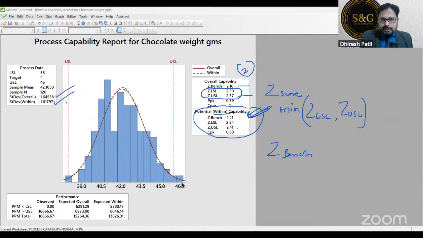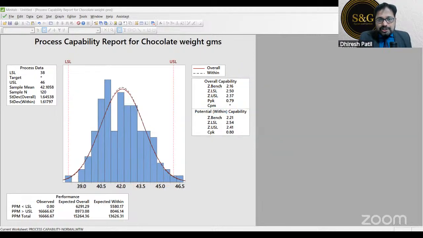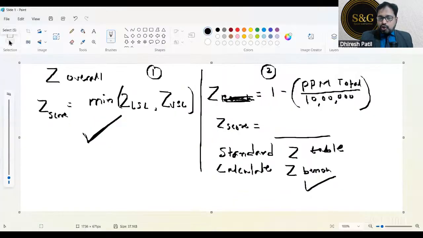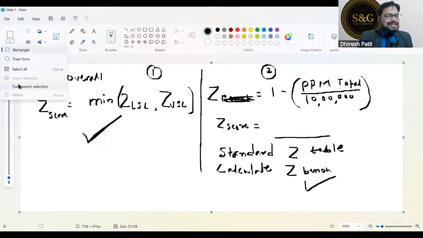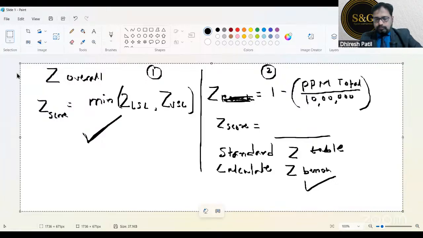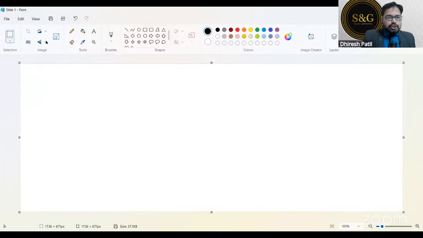So, yeah, let me just clear this up. And let me go to CPK. Now this one, I'm talking about PPK and CPK. So PPK and CPK also is another way of showing this. So I'm showing you that as well. Then I will go to the PPM formula. Okay. So I hope you guys have taken the screenshot of this. Now let me just remove this. Okay. And I will give you the formula for PPK and CPK as well. Yes, very good. Chalo, so make these two.